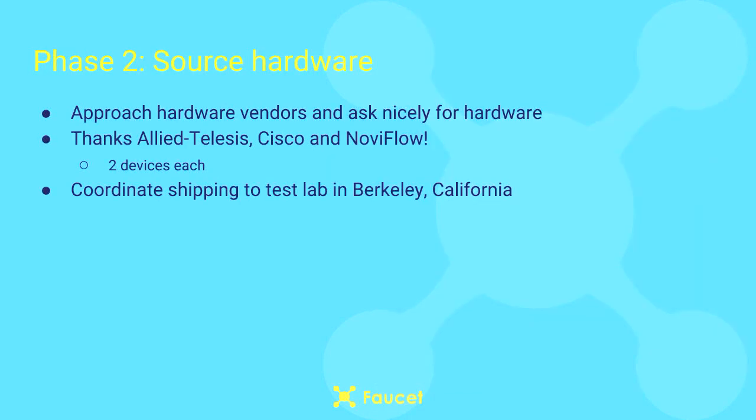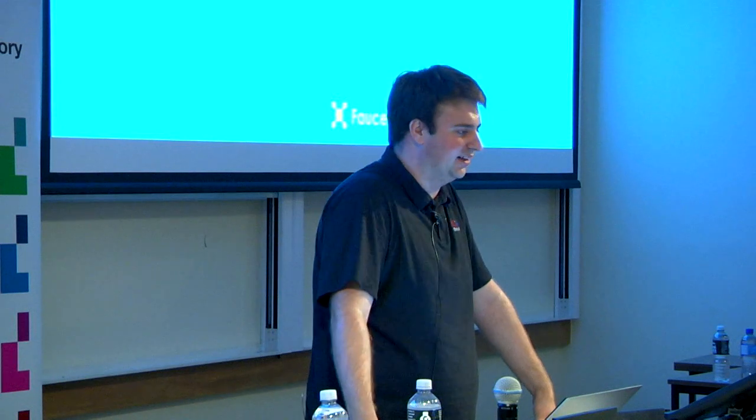So we did things backwards, I guess. We had a design, but no equipment to put on the network. So what you do at this stage is you call some people and ask for some favors very nicely. Brilliant thank you to LA Telesis, Cisco, and NoviFlow, who all donated, or loaned to us for the project duration, which was about 8 months, 2 devices of 100G.